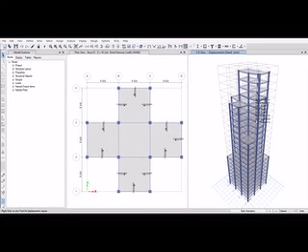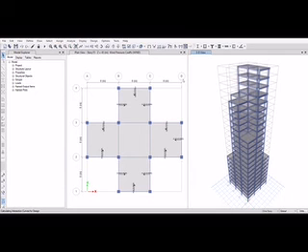After analysis, we will run designing of the building. In the design menu, select concrete frame design. Click on start design check. Wait for some time as the software runs designing on the building.